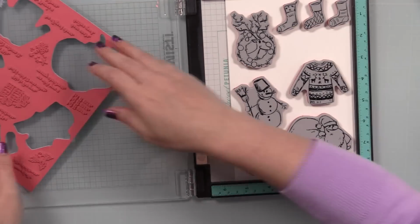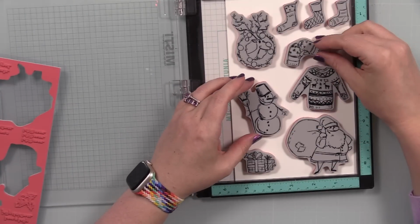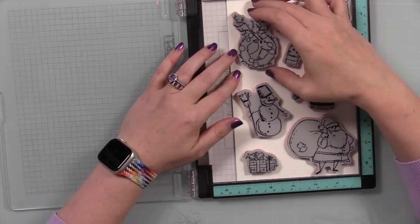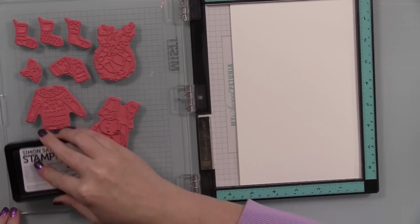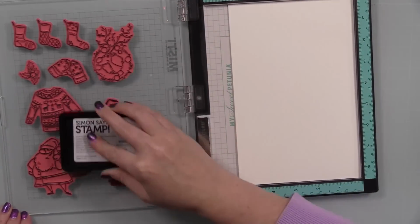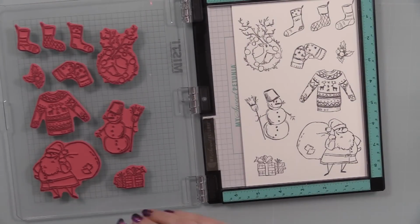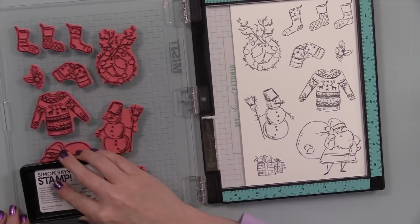I had a piece of Simon Says Stamp smooth white cardstock in here, and this is when I realized I can fit all of the images, so I'm going to stamp all of the images. When I first started these, I had no idea what I was going to do. I was just going to stamp them, and then color them, and then figure out the rest of my life. So I inked up the images with Simon's Intense Black ink, a good alcohol marker friendly ink, and stamped it twice just to make sure I got all of that detail.